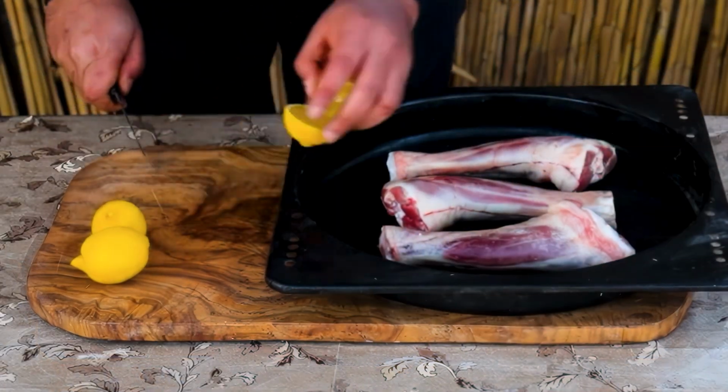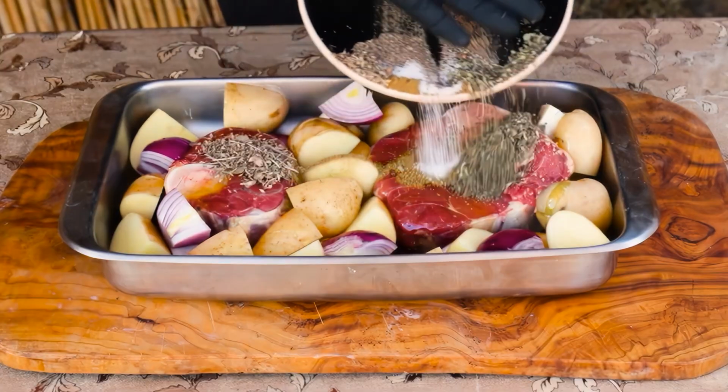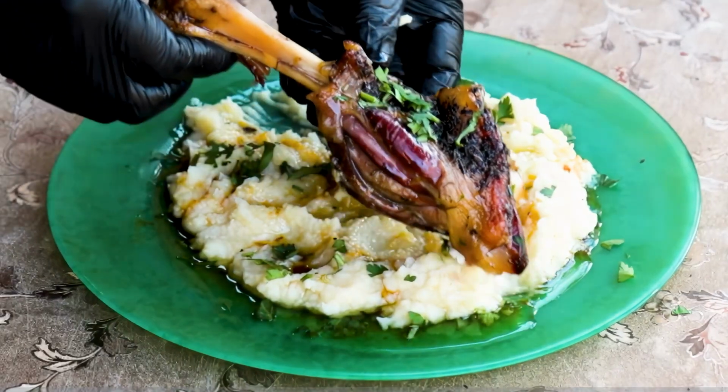So I'm gonna start with these 3 lamb shanks. Just ask your butcher for them. They're about $2 to $3 per bone. Same for beef shanks. Serve them up with roasted or mashed potatoes. 1 bone or piece per person is perfect.